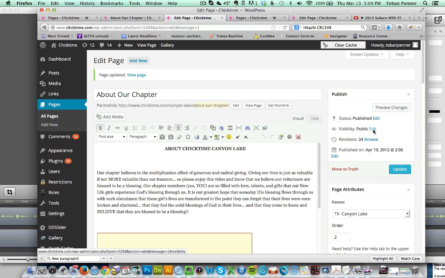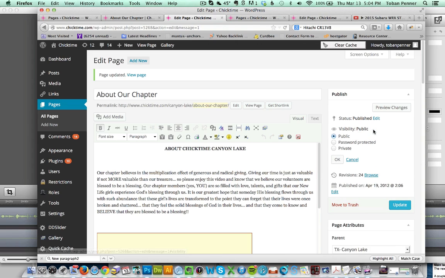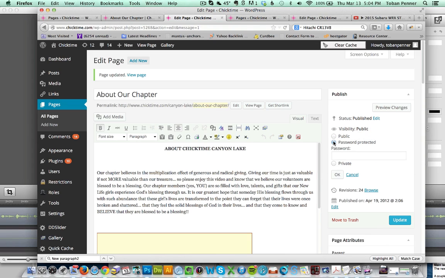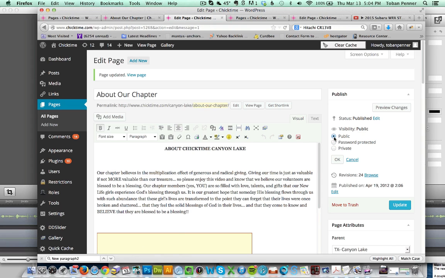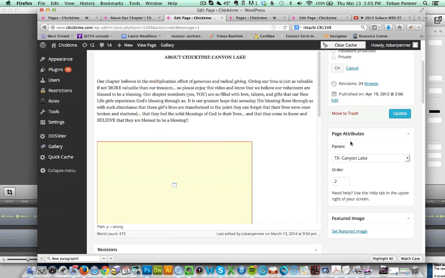You can make stuff private. I'm not sure why you'd use this, but Lori asked me to tell you. There's probably some reason that I don't know about. But basically, you just click on the page. You can make any page password protected. So if you want to, for some reason, have something private, you can enter your password here and click OK, and it will save it as a password protected page. So that's helpful.